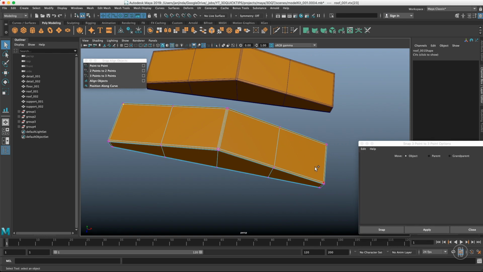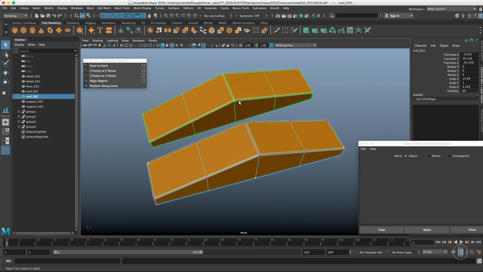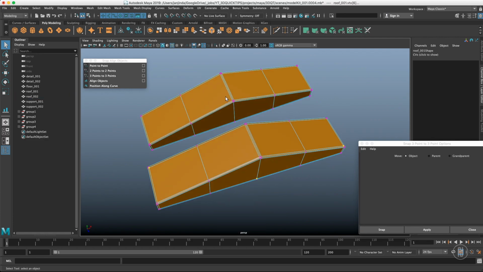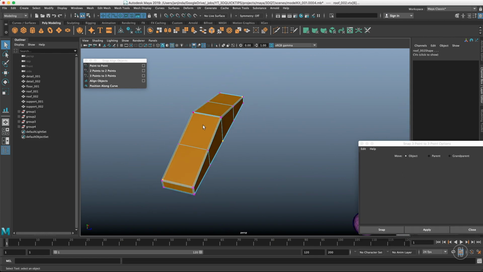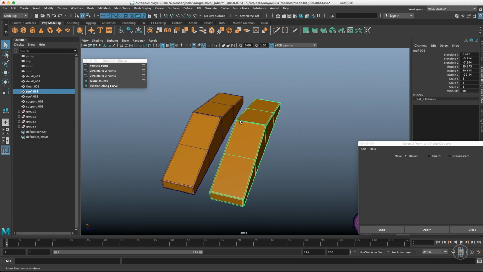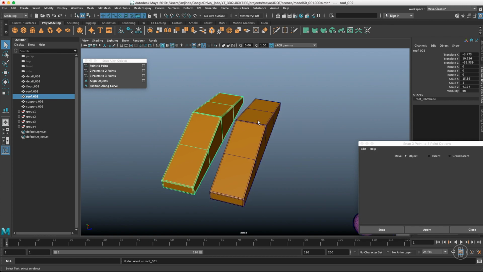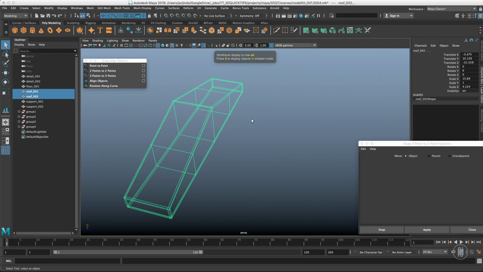So select 3 vertices, 1, 2, 3, let's say. Shift select the target object, go to vertices and select exactly the same ones, 1, 2, 3, and then just press apply, and you see it disappeared, but it didn't. They are actually laying on top of each other. And even though they have very different translation values and rotation values, they are matched like 100%. If I show you the wireframe, you cannot see the difference.